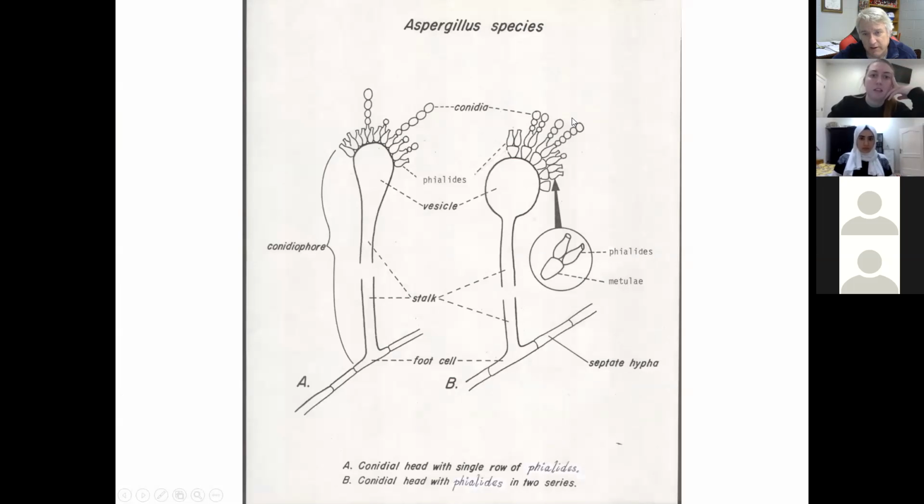Aspergillus. Yes, the conidia, the phialides, the vesicle, the stalk, the foot cell, remember all those? So I've got my trusty list right here that we highlighted and shared with everybody, all the way to slide 109. So let me move through that one more time so we can double check and make sure that I still have it right before I make up this exam.